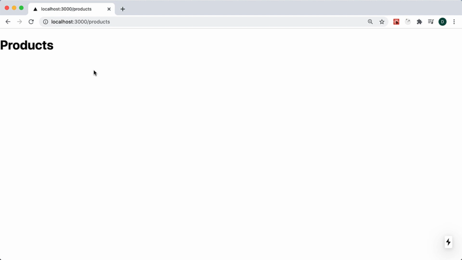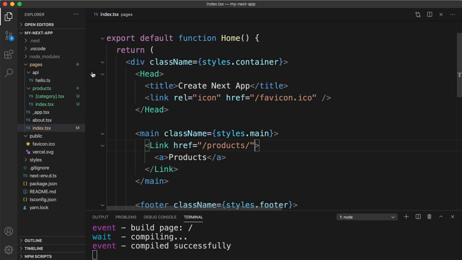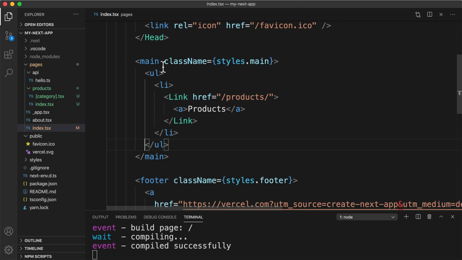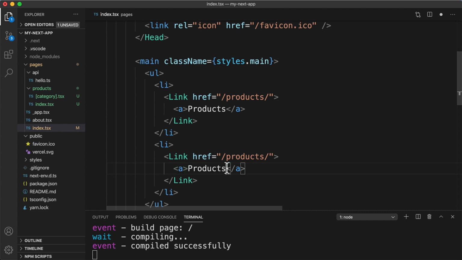To create a link to a page that uses a dynamic URL parameter, we should add one more prop to the Link component. To demonstrate this, I will create a link to the products category page. Okay, let's turn this into a list. I'll copy and paste this link here, rename it to products. Let's just name it some product category. And this should link to, we might think something like this, some product category.